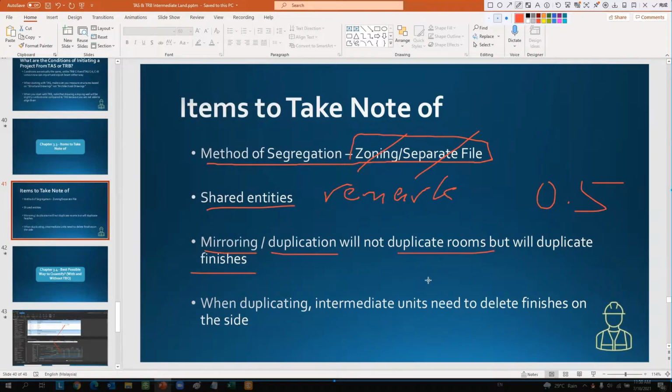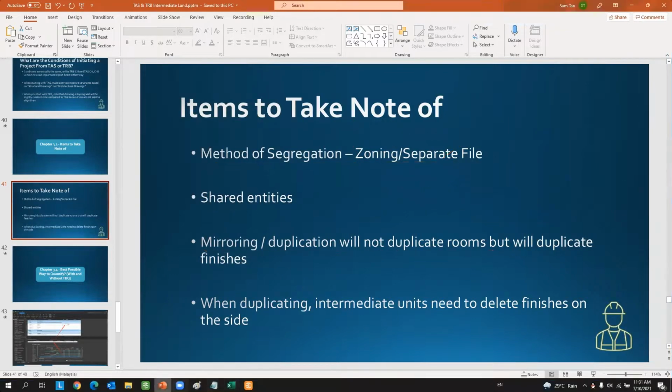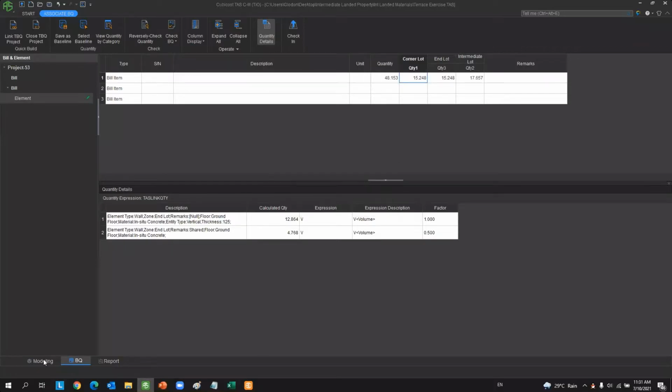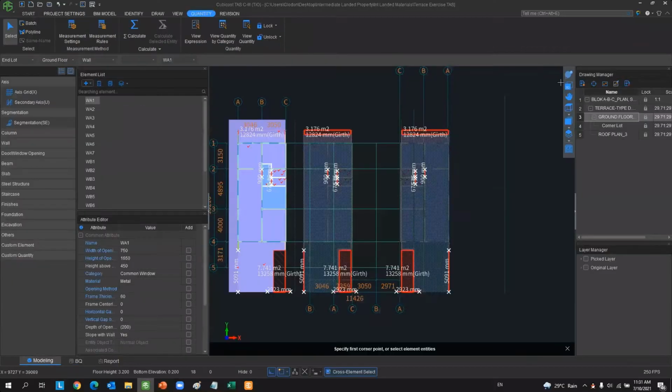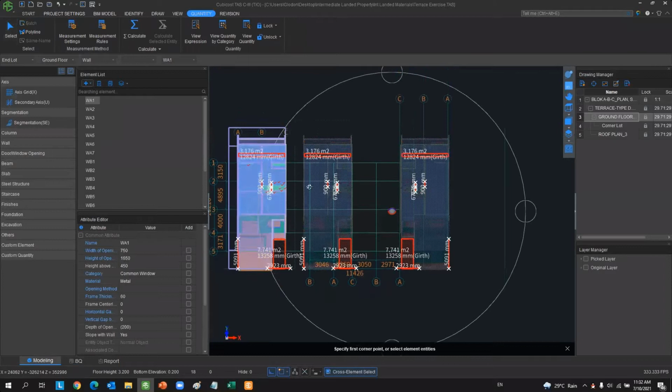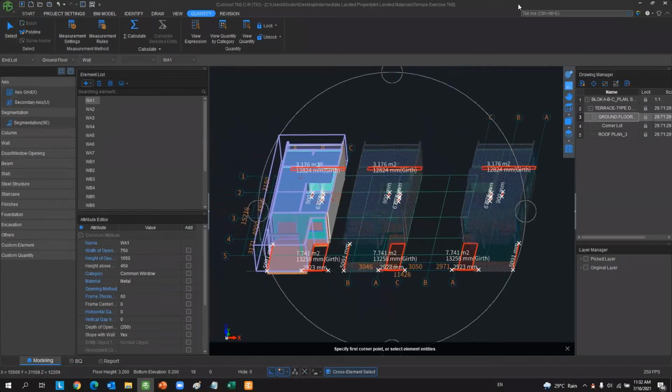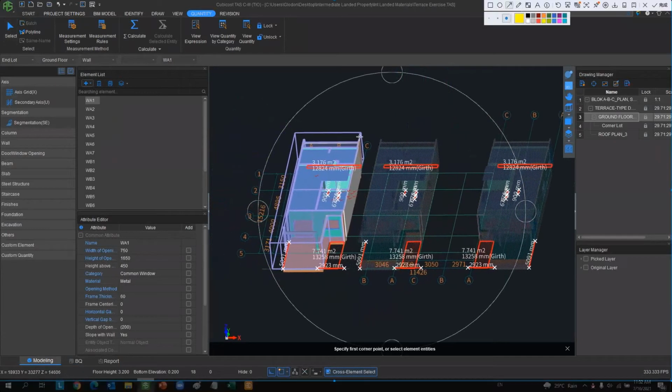Right. For this one, a little thing to show you guys. When I copy or mirror things just now, you will see I only have one part with all this purple color box, but I don't have it for this intermediate or this corner, even though I copied. Don't worry. All these lines are actually our room entity.